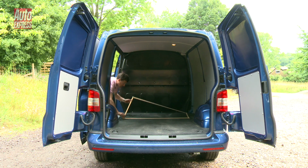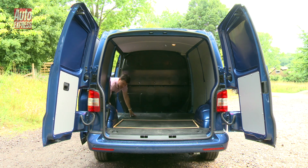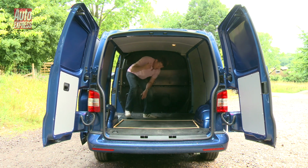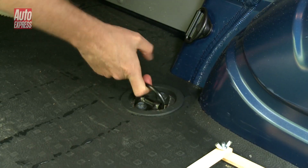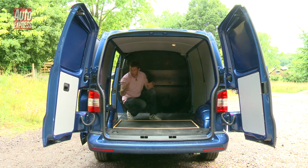Also, you can fit 2 Euro pallets in this short wheelbase model of the Transporter. As you can see, they're squeezed between the wheel arches. Now you'll have to excuse the echo because I'm climbing in the van. In the longer wheelbase version, you can actually fit 3 of these. All models get these floor tethers, the 6 in the short wheelbase version, 8 in the bigger vehicle.